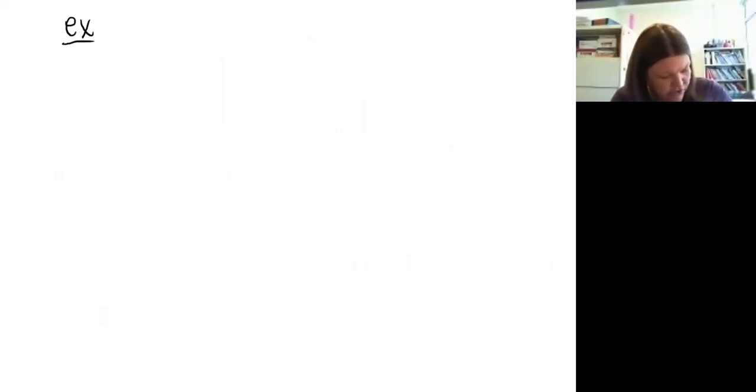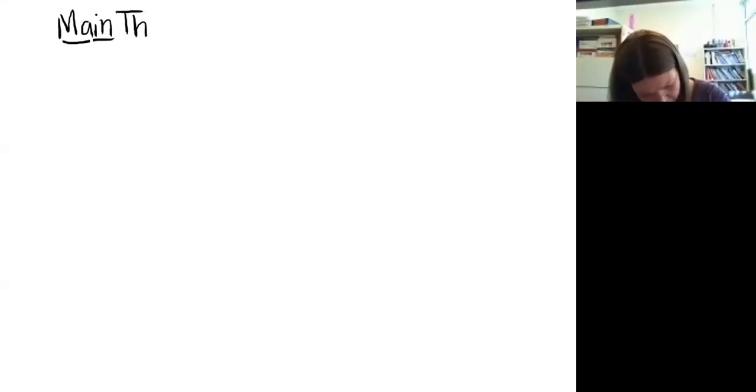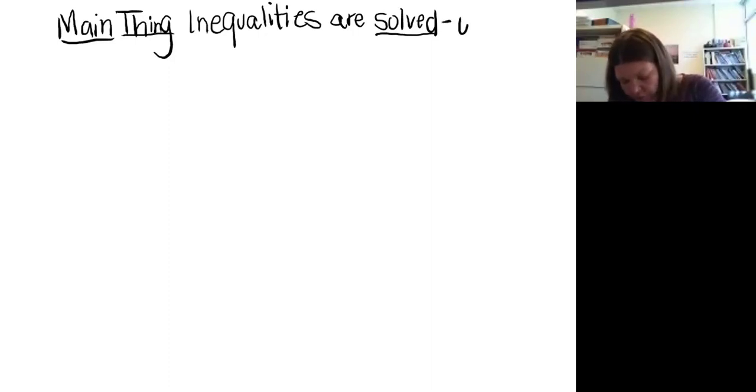So first thing, well, before I even write example, I'm sorry, I want to tell you the main thing. So the main thing here to know as you solve is that we are solving the inequalities, meaning we're working to get the letter by themselves, which means that the same rules that we used with equations are going to apply to inequalities too. It's not like it's some new land. We're still solving. And so everything we learned in the last video on solving multi-step equations, we still have to use. It's all fair game.